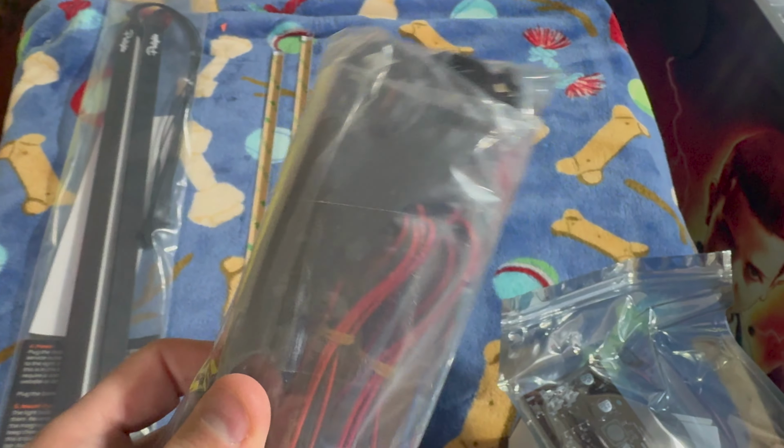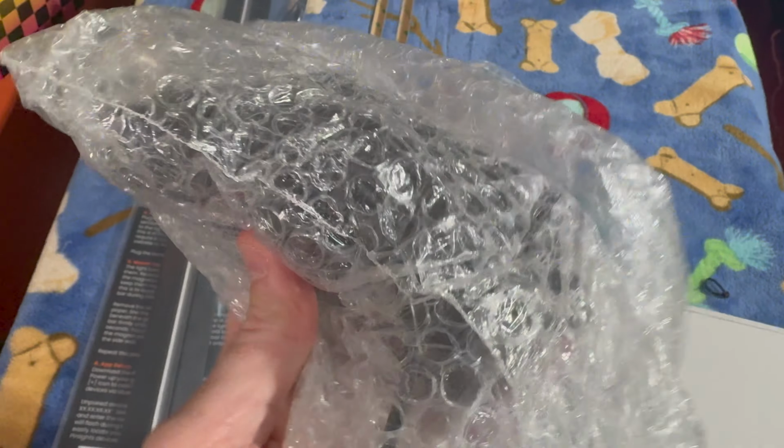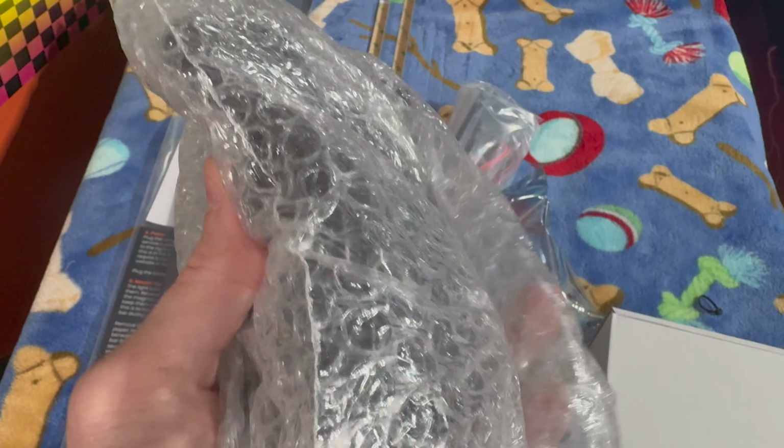We got the connections, our wires and everything for the lights themselves, the brains of the operation, the Pinlight board, and our power accessory brick that we'll plug into the game. So let's go ahead and get it installed.